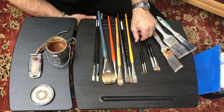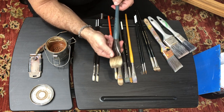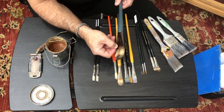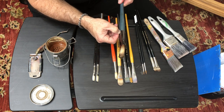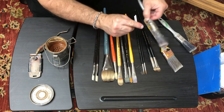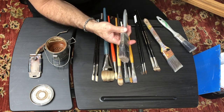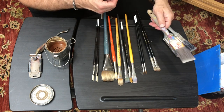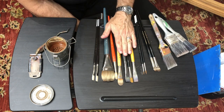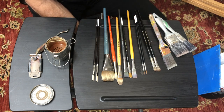When looking at brushes, check the ferrule — the part holding the hairs or bristles to the stick. Make sure there's not a seam. If you see a seam in the ferrule, that's usually a sign it's a hobby brush and very cheap. Here on my old brush you can see the seam — they're stamped together, not very expensive, and they tend to lose their hairs easily. That's fine for painting a house or utilitarian purposes, but for art brushes, nothing will make painting harder than a cheap brush.